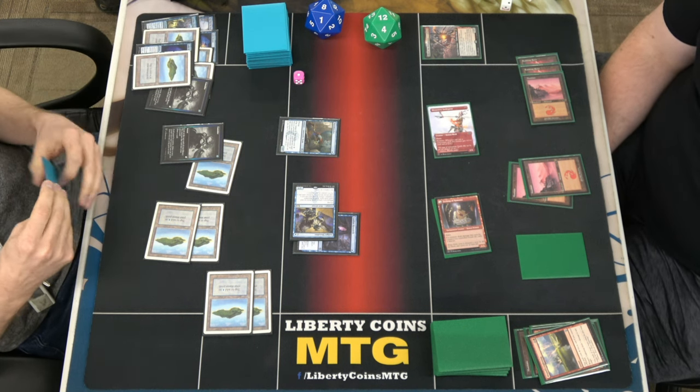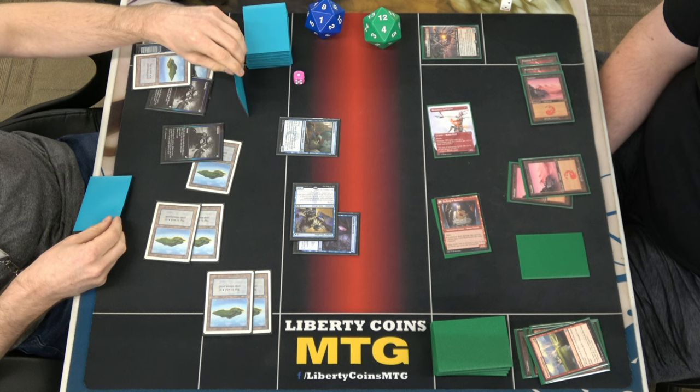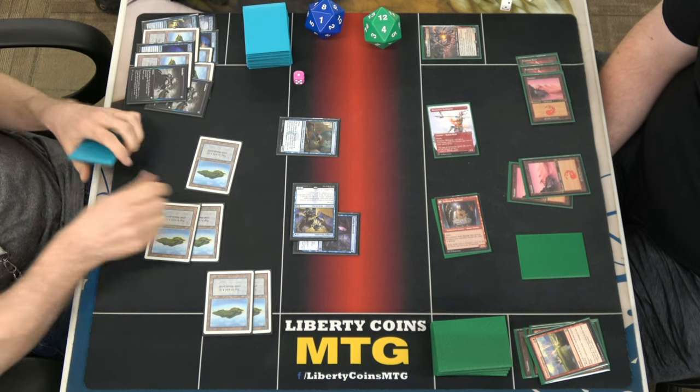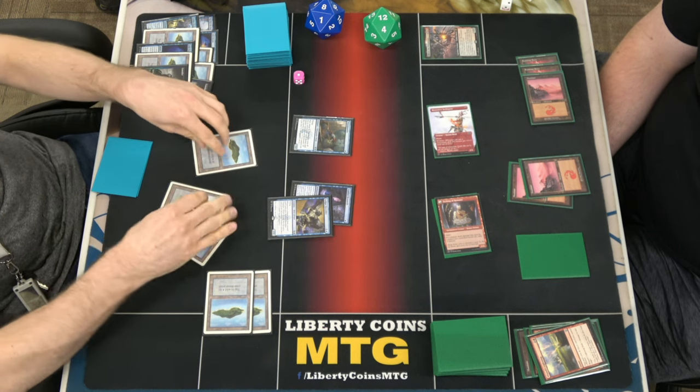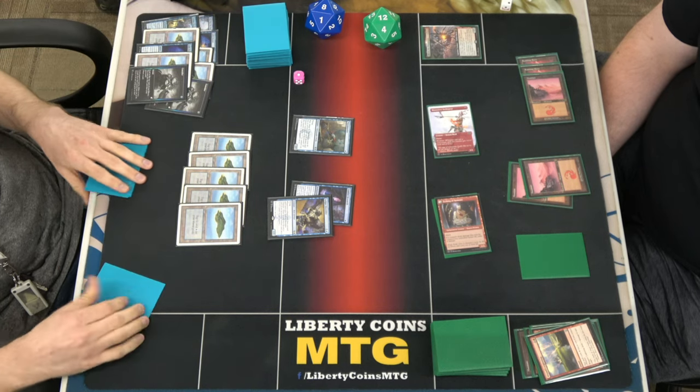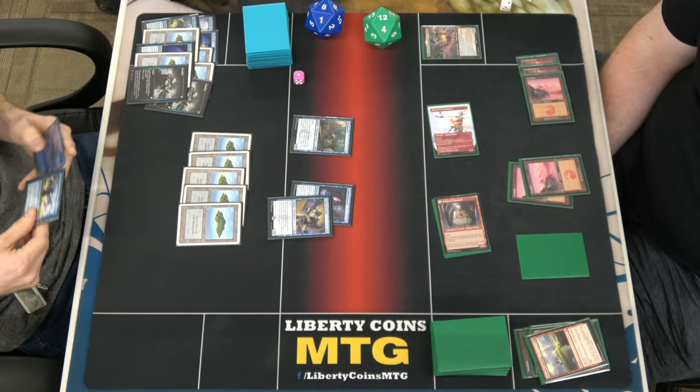I'm sorry. God, it's just literally all lands. It's better than just drawing them, I suppose. Draw. Go to my turn. Yep. I mean, I am drawing half of them. I'm just binning the other half. I cut you well, I suppose.